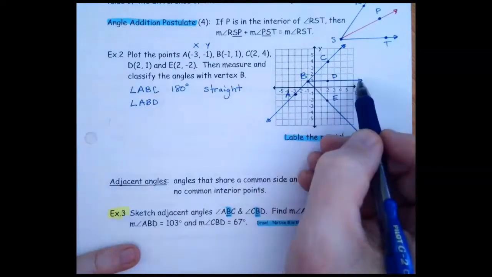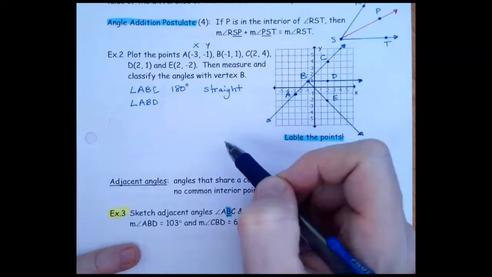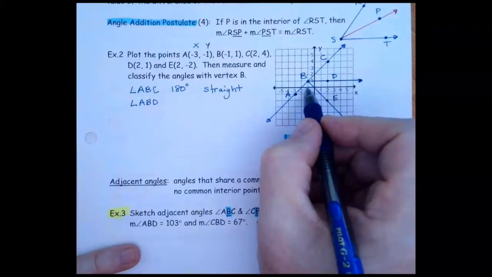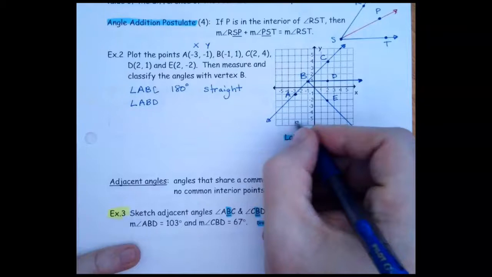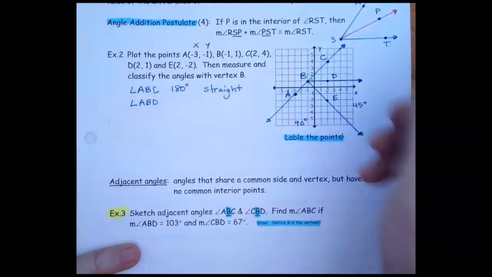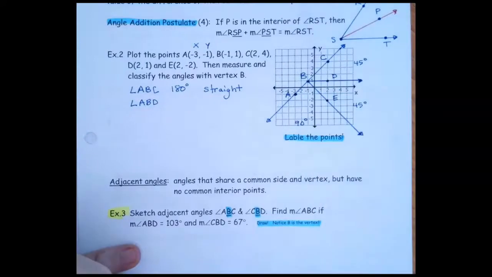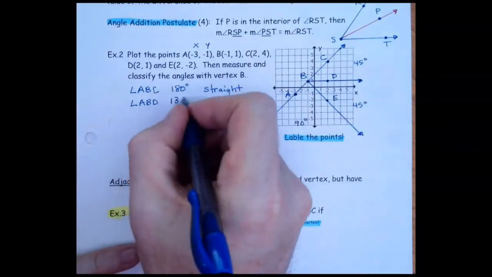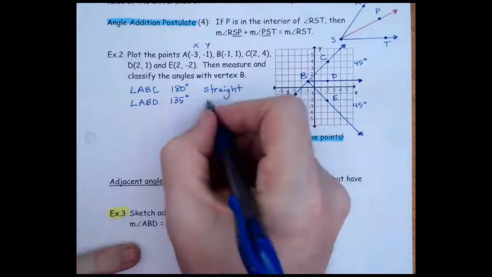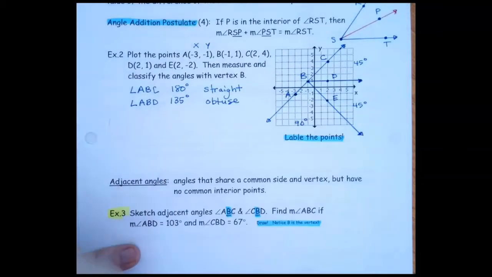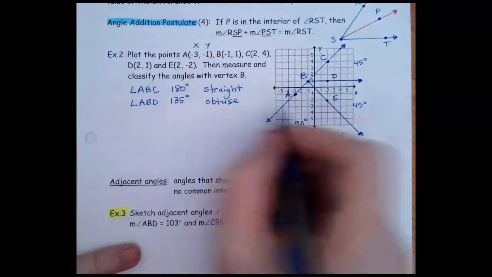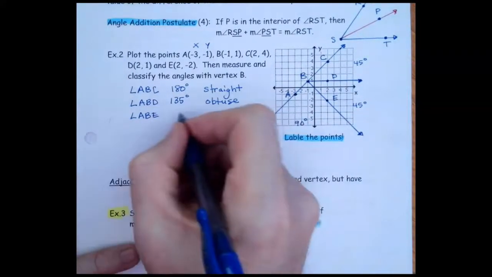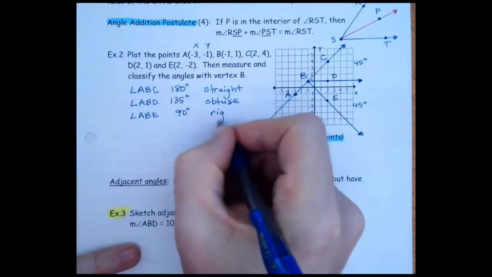And then when I look at this, that is cutting that right in the middle. So 90 divided by 2 is 45. So I know that this is 45. So 90 plus 45, so maybe I'll put that down here, that's 90 degrees, and that's 45 degrees, and that's 45 degrees. Alright, so ABD, 90 plus 45, that's 135. That's bigger than 90, so that's obtuse, but less than 180. Alright, and there's one more angle I can name that starts with the letter A. ABE. ABE is 90 degrees, and that's a right angle.